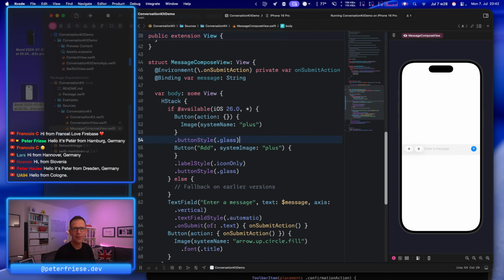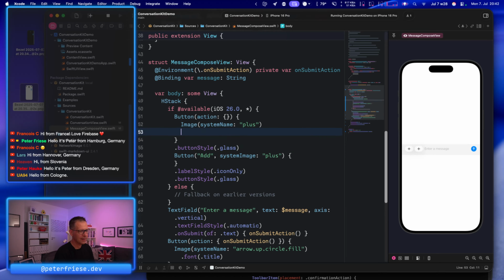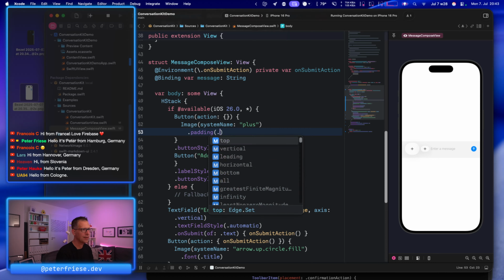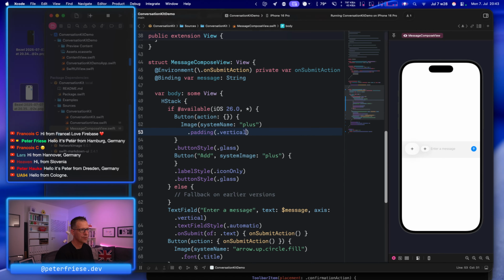Okay, so how about this? And now we should be able to add a padding. Here we go. All right, so this padding also doesn't look really nice, but how about we use a vertical padding only.